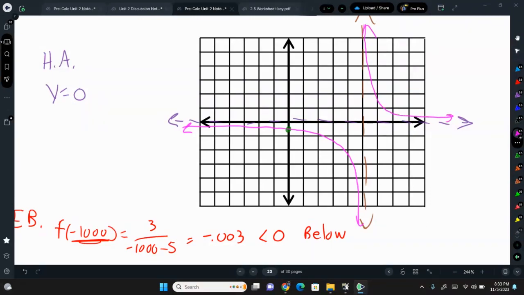Now you might be saying, can I just use a general rule to know how this will look? The general rules from last year apply in about 95, 96% of the situations, but you'll need to be able to figure out 100% of the time what these graphs look like.